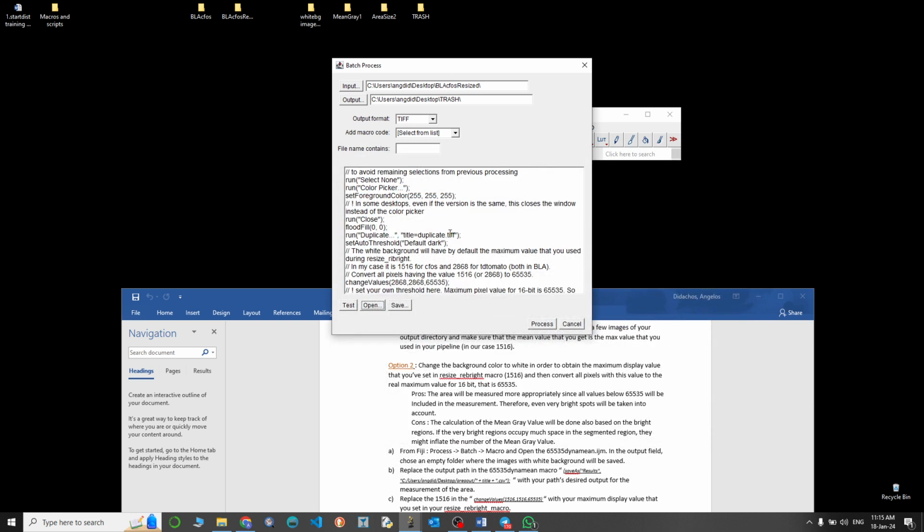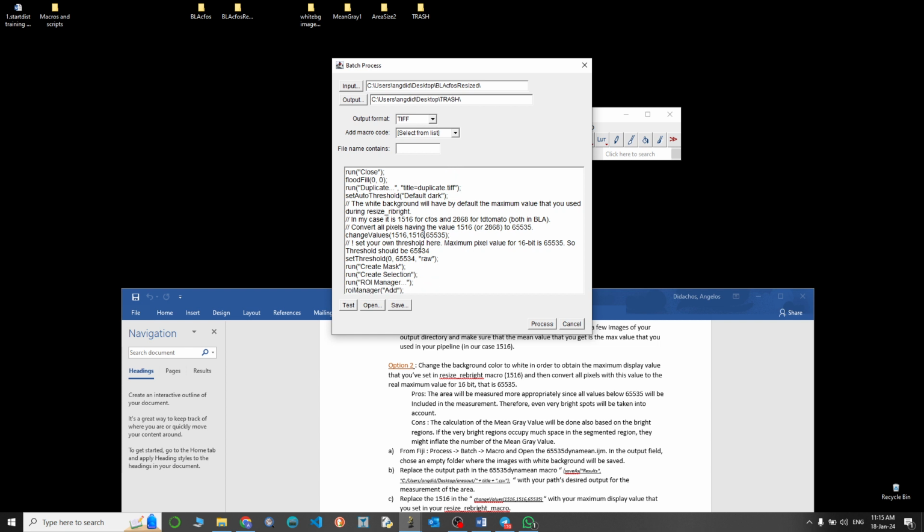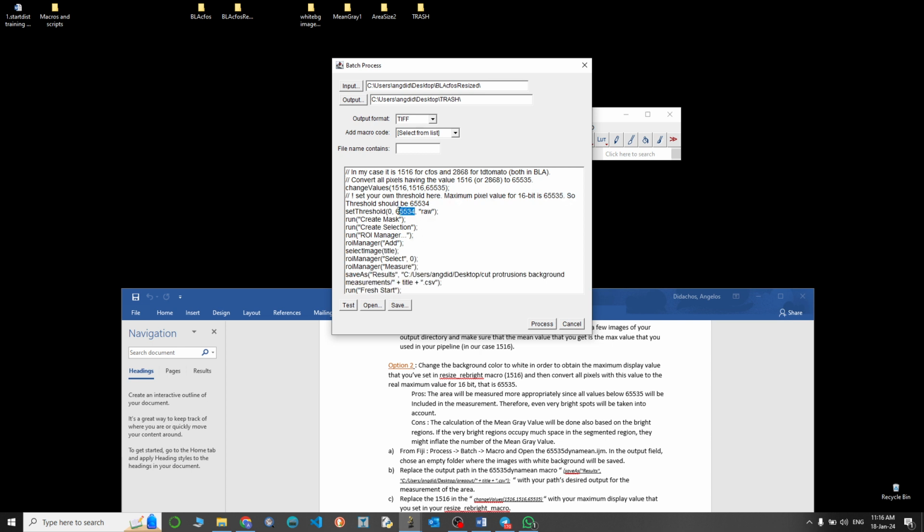Here it is. And as I mentioned before, I'm going to change this value to what I had, and the rest is already changed here. If you don't have 16-bit images, then you will have to Google and see, or if you know by heart, just do the calculation and see what your maximum value is, and you should set the maximum value of your image here and a -1 of your maximum value here. But I'm not done yet.